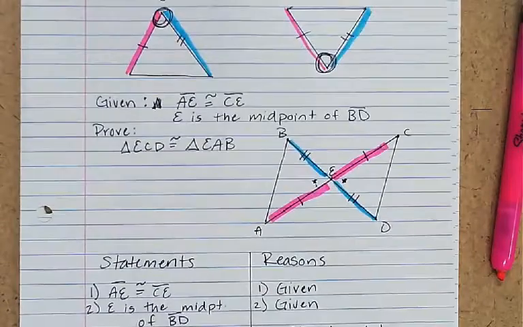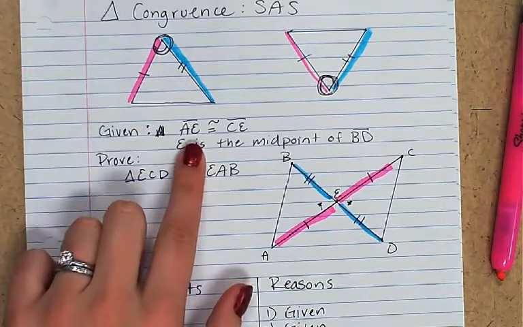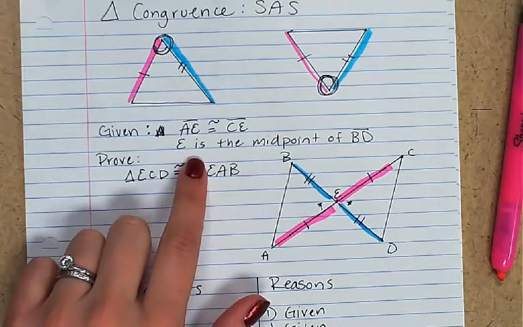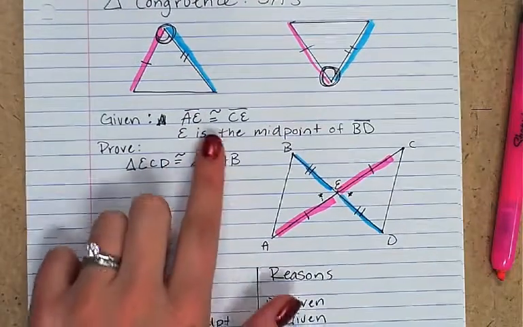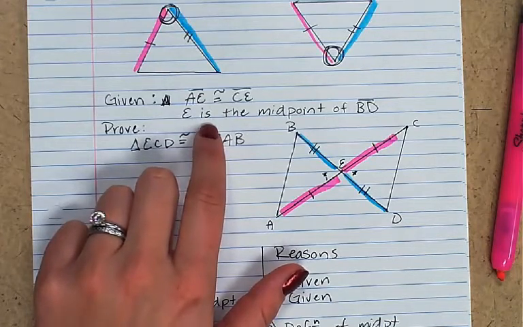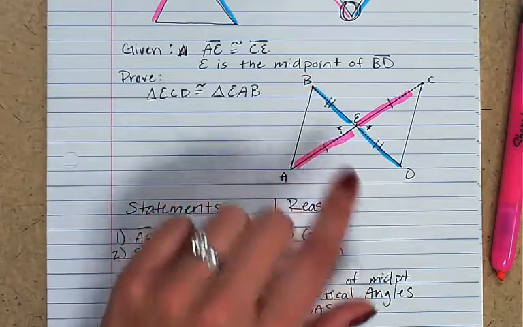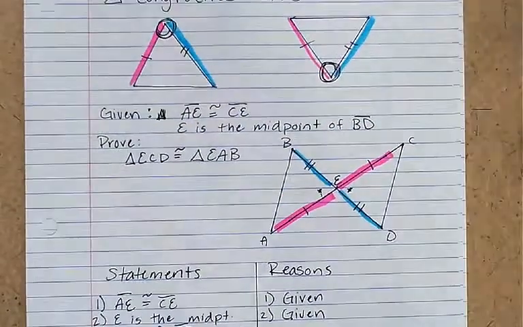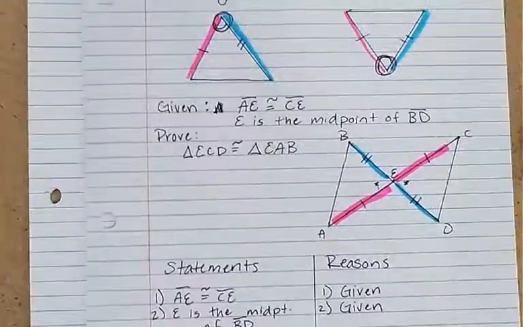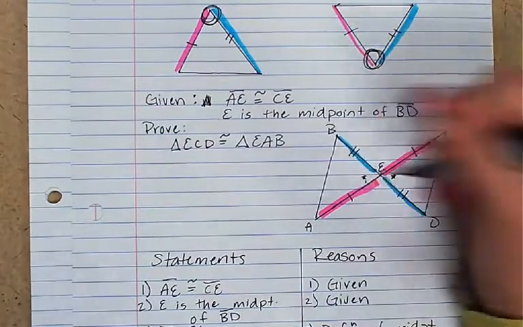Some tips and tricks that might help you go through your proofs. Like I said before, always start with what you're given. This always comes first. Then if it's a plain congruent statement, we got it, great. If it's something like E is the midpoint of BD, what you need to do is try to pull a congruent statement from that information. So what we did is E is the midpoint, therefore BE has to be congruent to DE. Some other information that you can use is also the way the pictures are drawn. Like here, because we had vertical angles, we could use that.